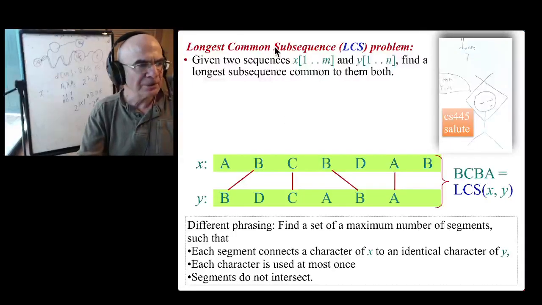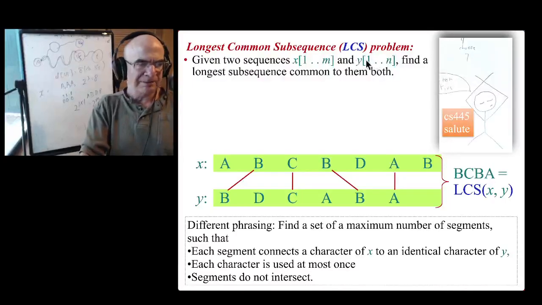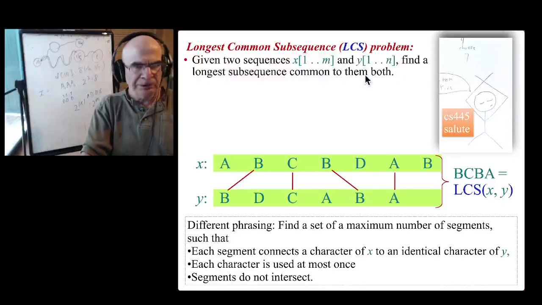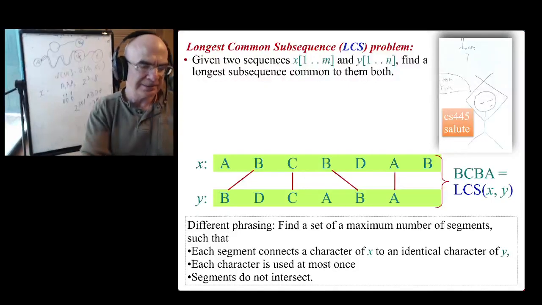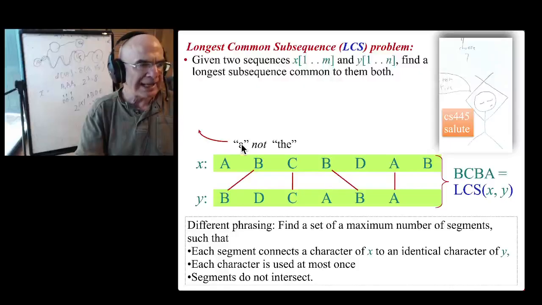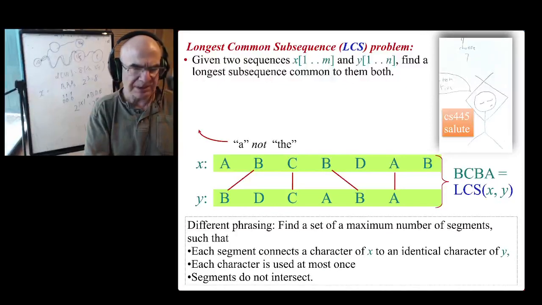Okay, so LCS, hopefully it defines: go over all the exponentially many subsequences of X, exponentially many subsequences of Y, and find only subsequences that are common to both, and tell me what is a longest one, the one that has the maximum number of characters. And when I talk about the LCS, I'll talk about a longest one, not necessarily the longest one. The answer is not unique. Possibly there are a lot of subsequences all with the same length.